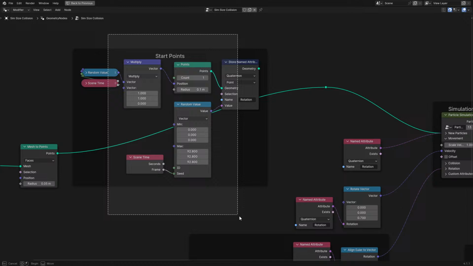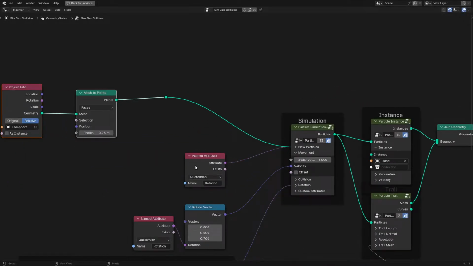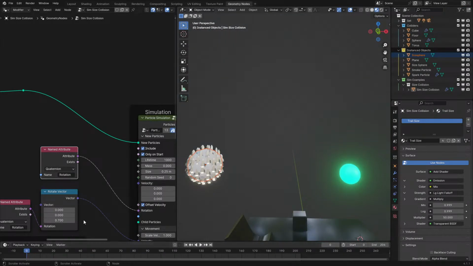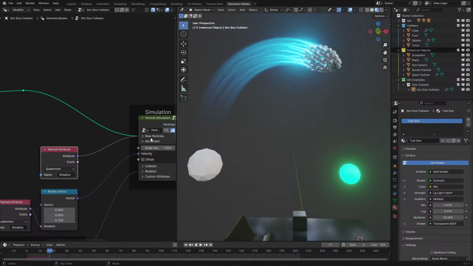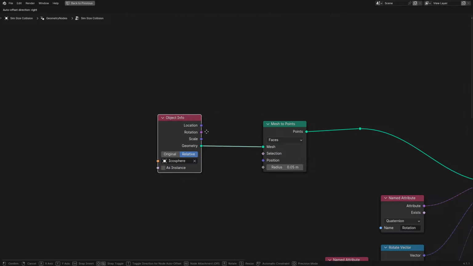So let's go and just delete that section, because that's not necessary at this time. Just chop that out and then make these spawn in only on the start frame, which is a handy setting that I included. So now these will spawn in and do that, but we can see that the normal is not taken into account. So let's fix that.